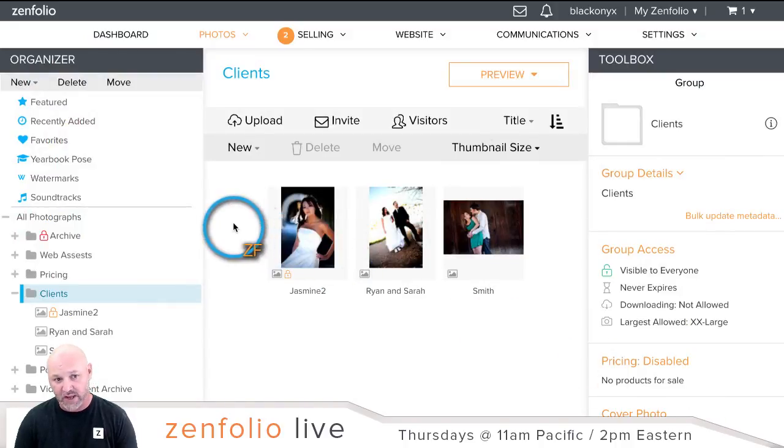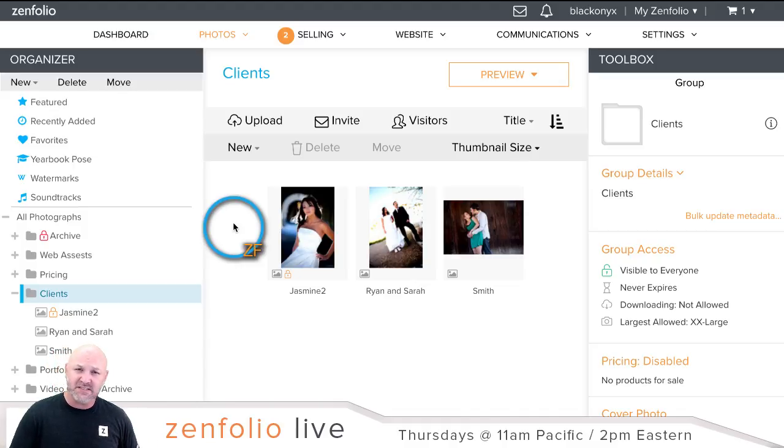This is another way that you can get your clients to the galleries. With client access, it requires a little bit of an extra step. But what client access is good for is if you're on the phone with a client, maybe you're out at a shoot and a client's trying to figure out how to get to their gallery, maybe they're trying to get a friend or a family member to the gallery, they can just go to your website, click on the client access page, and enter their gallery ID, and it takes them straight to their gallery.